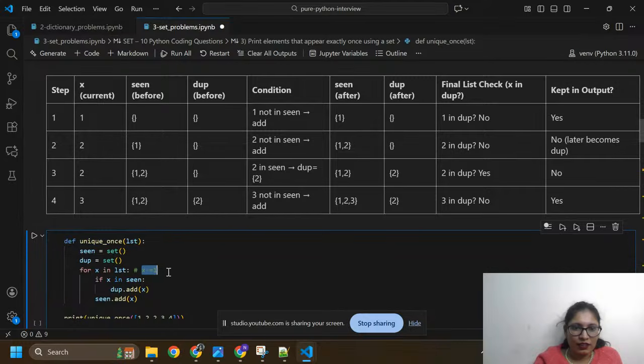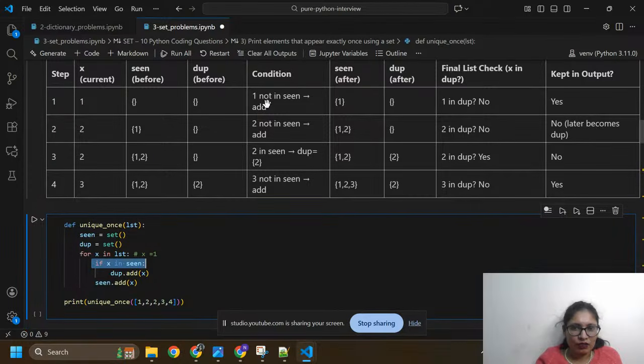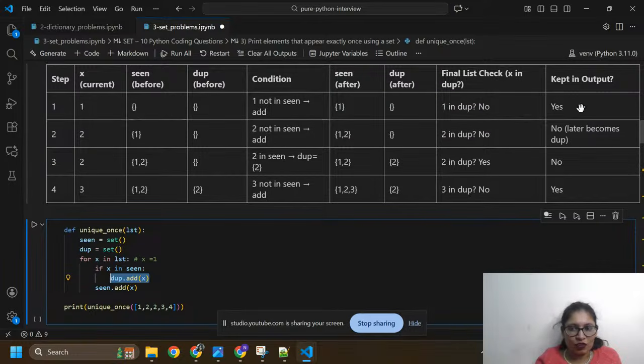Now I am going to check if x equals to 1 is present in seen? No. Before, we have empty duplicate and empty seen. So we need to add this one inside seen. Now duplicate is as it is because we don't have any duplicate like x equals to 1 inside the duplicate. 1 in duplicate? No. So I need to keep this in output.